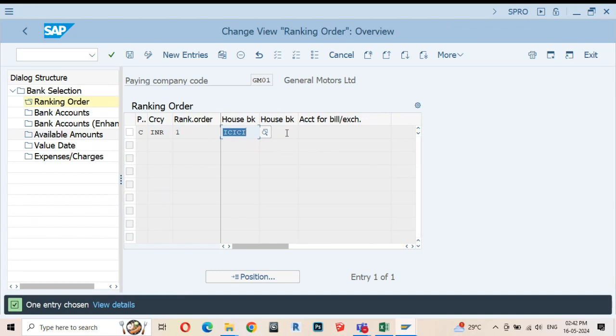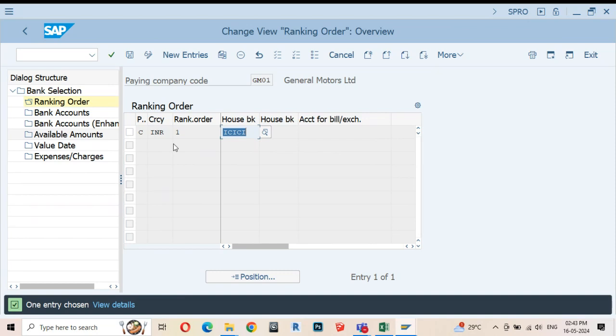Now suppose GM01 also had to transact with SBI. Let me say my business is also transacting with SBI. So I will also be having one more line with SBI as number 2. Rank order will be number 2. Clear? Now, what is this rank order 1, 2, 3, 4, 5, 6, 7?